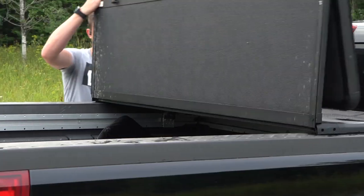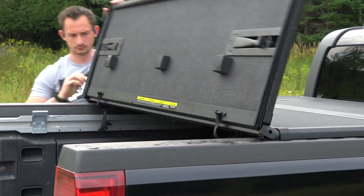But another thing that we did was we actually put an X-Tang 2.0 solid fold tonneau cover on this thing. And it's a pretty solid setup. There's only three left in existence because there are very few accessories you can buy for these trucks without fabbing them up yourself. So right here, we're actually coming to some tight stuff with the trees.